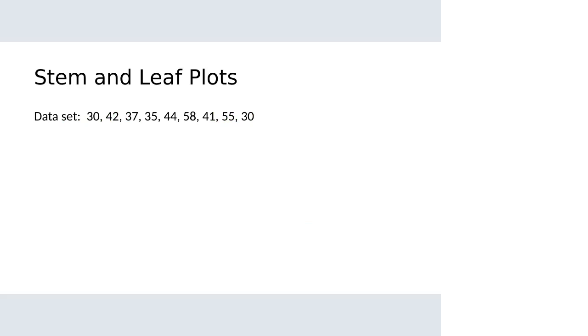A kind of plot that you may not have seen before, and to be 100% fair, you might not find it to be that useful. But I want you to be aware, I want you to know how to read one in case you encounter one. And it's called a stem and leaf plot. And the example we have here is this particular data set that has what, 1, 2, 3, 4, 5, 6, 7, 8, 9 data points in it. So we've got 9 data points here, and we're going to make a stem and leaf plot out of these data points.